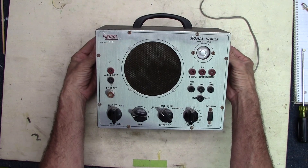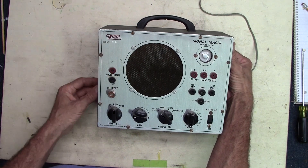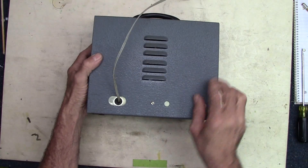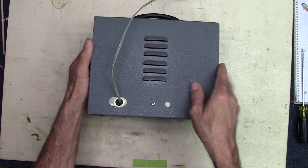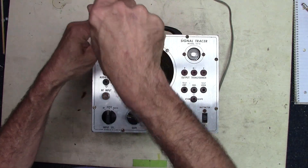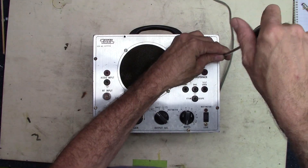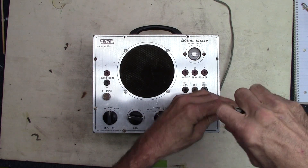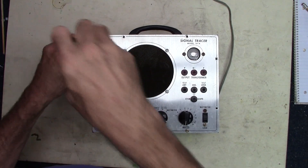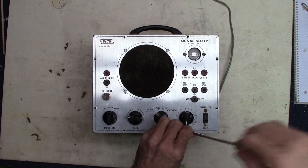Alright, overhead camera shot — I'll try to keep my hair out of this video, it seems to be a problem. I just noticed there's a serial number on the front: 42336. It looks like there are eight screws around the perimeter of the front face, and on the back just one screw. If I take all those screws out, the back cover will basically slide off the entire chassis and we can see what's inside. They're pretty short sheet metal screws — just a few turns gets them out pretty easily. I love the way these older electronic test equipment pieces are built — they're just super rugged, very durable. That signal generator I have is a bit rusty and it still works; it was in some wet environment in a garage for years and years.